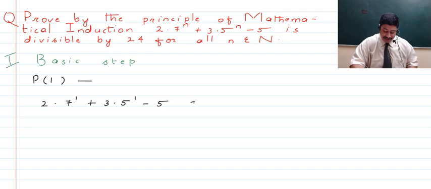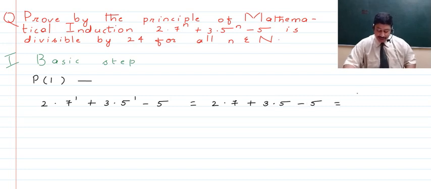And now, guys, if we calculate this further, this will become 2, which is to be multiplied by 7, to which is to be added 3 multiplied by 5, and from which 5 is to be subtracted. Now, guys, next, when we calculate this, this comes to 14 plus 15 minus 5. As such, that becomes equal to 24, right?